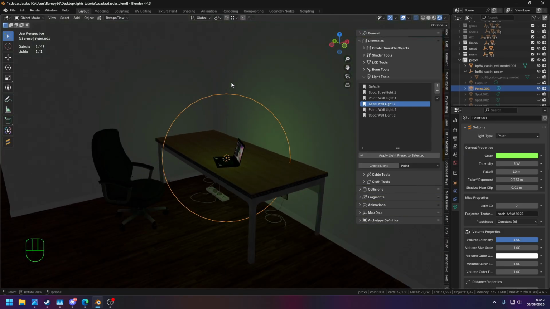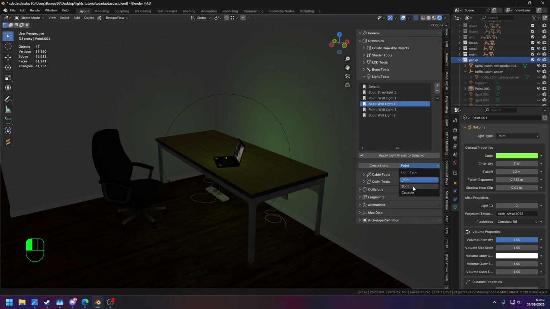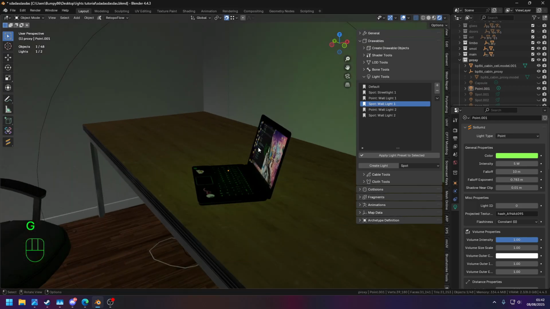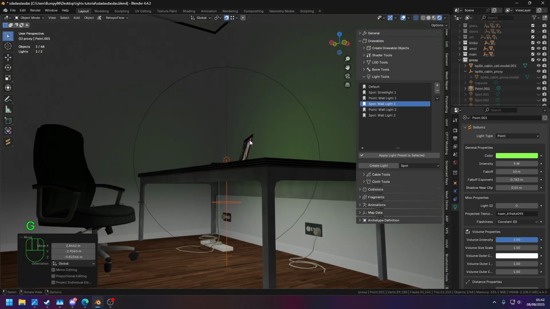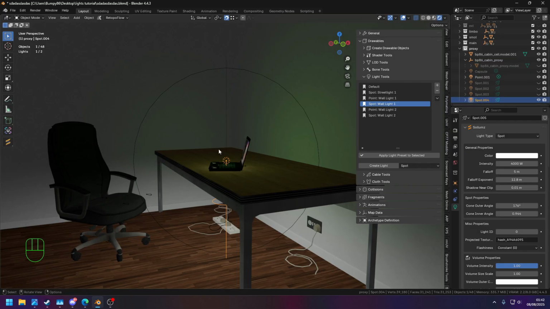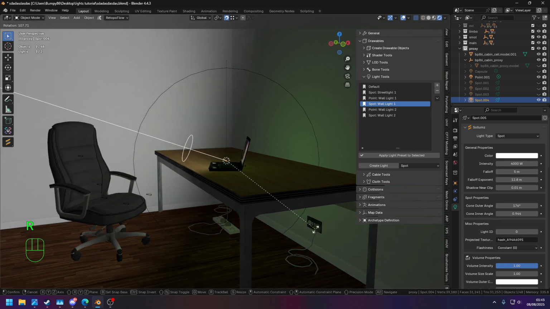Right now, I'm just quickly showing you how to do the thing. So next one will be spotlight. Create. Let's see if I can manage. Yes, like this. Now select it. Always, if it's orange, it's not really selected. Always make sure that it's yellow, so it's actually selected.